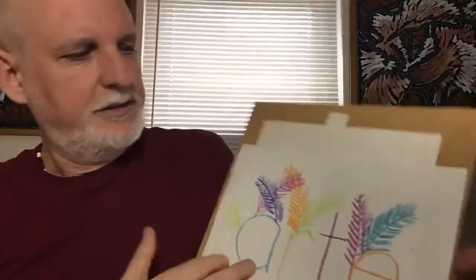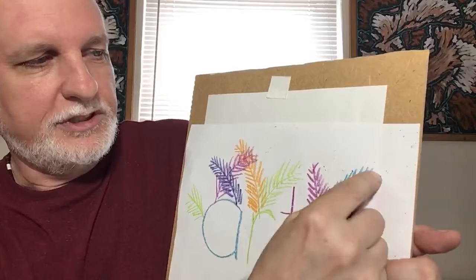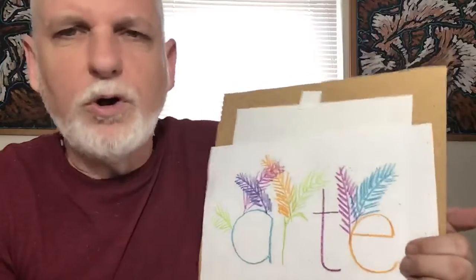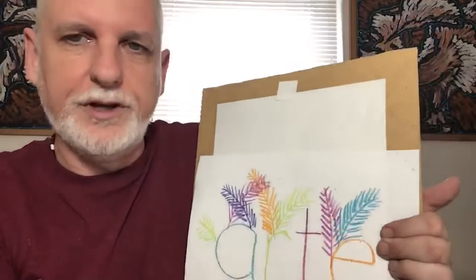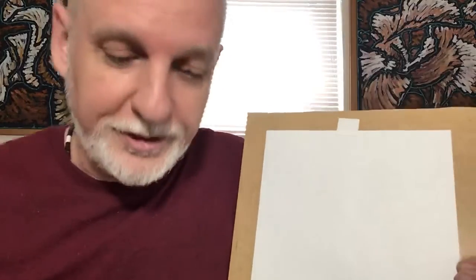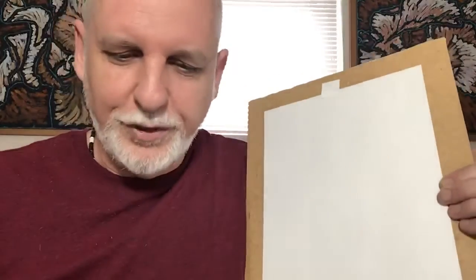So that was yesterday. Today, as I was saying, we're going to do something with palm fronds. A palm frond is this whole leafy part — the frond is made up of a stem, which is the center line, and then these little lines that are the leaves. There are all different kinds of palm leaves and palm trees, but this is the kind we're going to be making. And we're going to do it with bright colors.